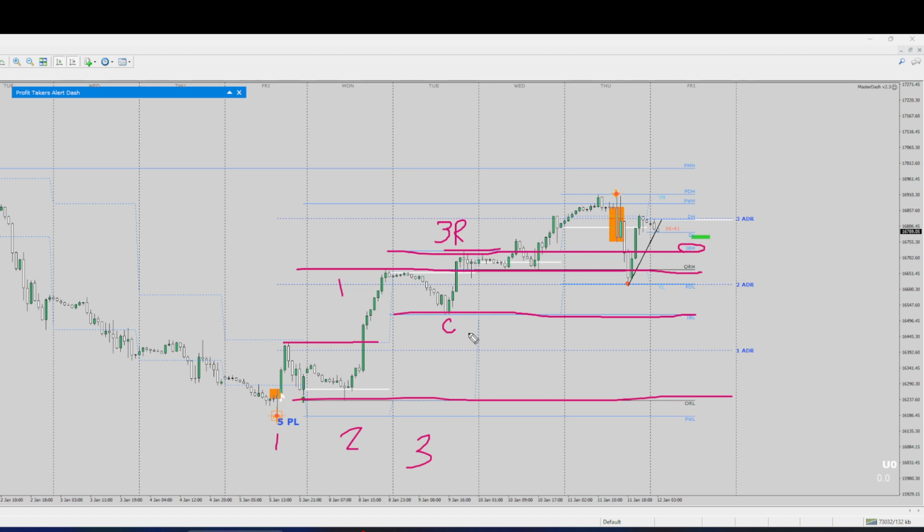Now, if you're a Stacy Burke trader, then Wednesday obviously starts over again. It goes from 3 to 1, right? And then it just goes from 1, 2, and 3. Now, however you want to look at it, it's great. You know what I mean? Whatever you want to do. I'm just going to keep going.